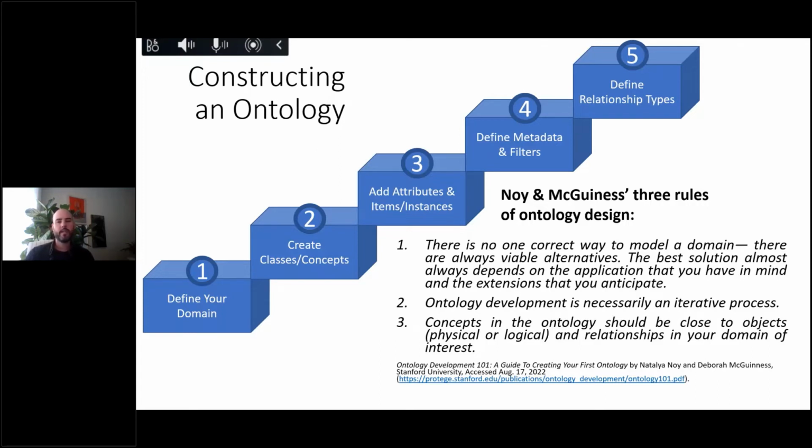Thirdly, it's important to stick as close as possible to the physical or logical objects and relationships in your domain. When we're building a product taxonomy, we often think about rule number 3 as avoiding creating is-this in our hierarchy. And I think this is a similar sort of analog in ontology building, in that they shouldn't be very hypothetical, they should be really real to your domain. You should know what the concept is when you look at it when you're building the ontology. So those are just some good design rules, and worth exploring further if you're ever having to build an ontology.